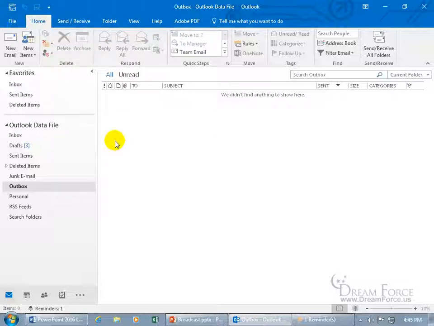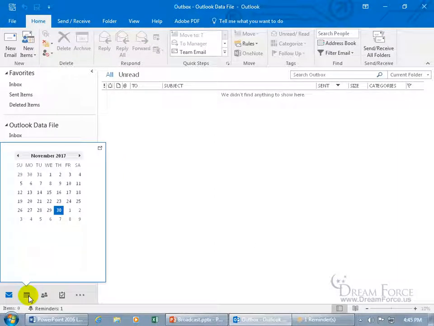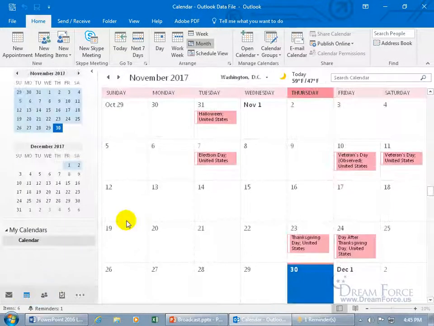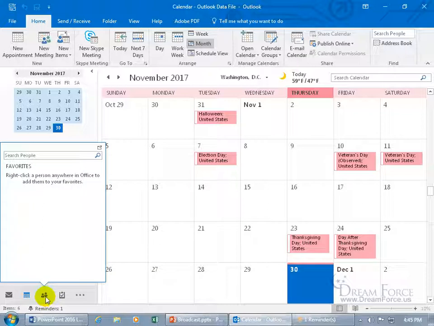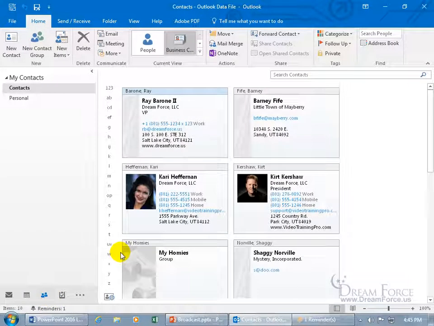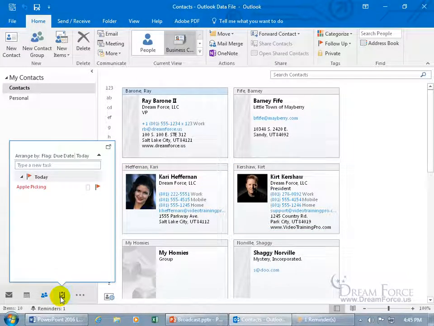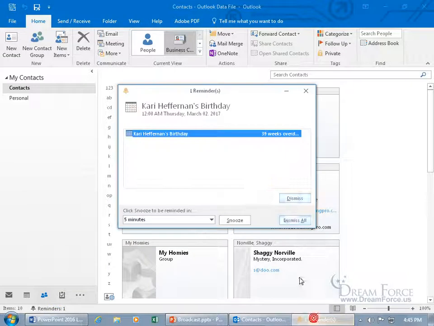And then in addition to Outlook here, besides sending and receiving emails, you also have a calendar. Well, you can get a pop-up, a preview, or select it and get more details. Ooh, that's fancy. Halloween and all these different holidays. And then you got contacts. You can keep track of people if you got people to work with. And there's all the information of people I keep track of. And then you can also set task reminders, as you just saw a little pop-up right here that reminds you, gives you a bong. And you can snooze it, go to sleep on that task for 5 minutes or more.